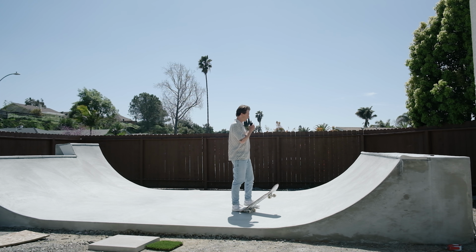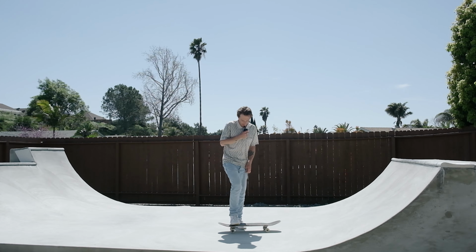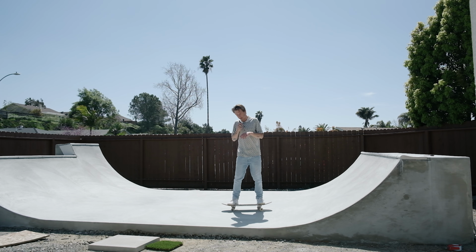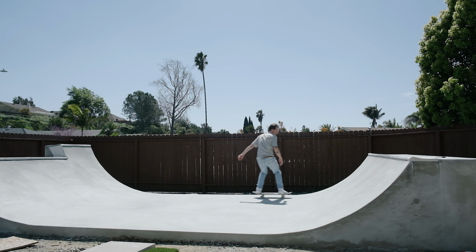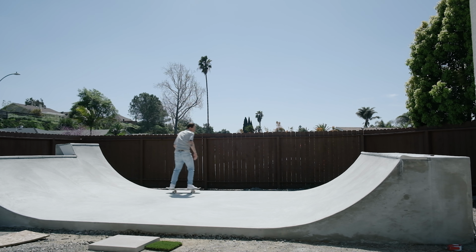Switch frontside is still very terrifying for me. The one thing that's made a big difference is my feeding position. What I try to do is actually have my front foot a lot higher, almost on my nose. And the reason for that, it's kind of like a safety net. That's what I've realized, is I'm allowed to keep all my weight kind of in the front versus having it in the back, when really you should have it in the back.